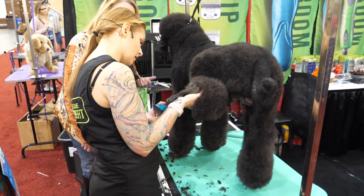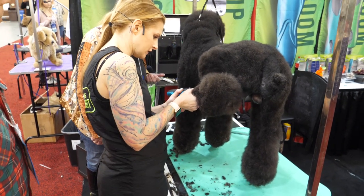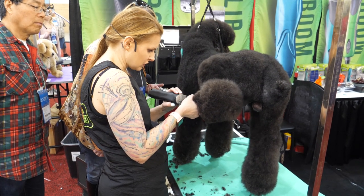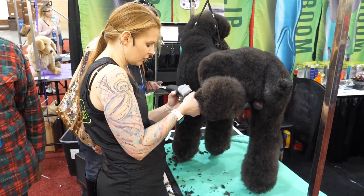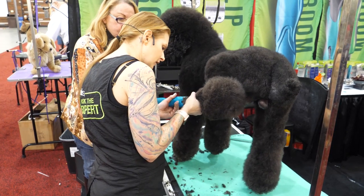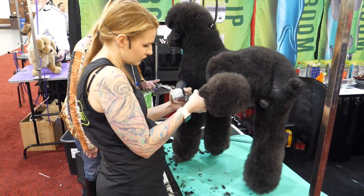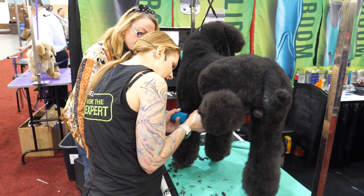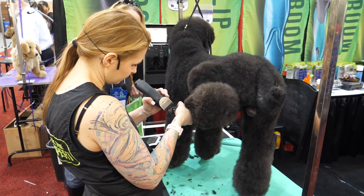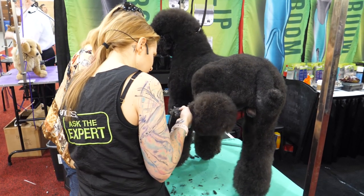And then I'm going to switch it to a 40 and go reverse into the toes to get all of the hair around the toes off. So I'm just laying it right on the nail and pushing it backwards into the bed. And that's going to get all of those little tiny hairs off around the nail bed. I don't do it that way.